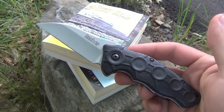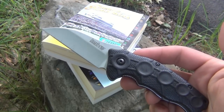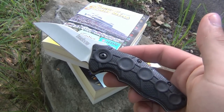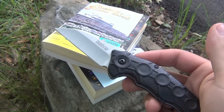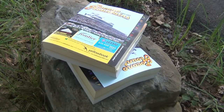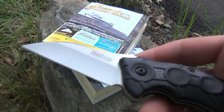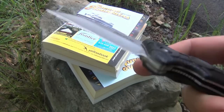Very common, more affordable blade. It's not necessarily cheap, it's not expensive. It's just something that a common person might pick up. So same exact tests. The first one here I'm going to do is cutting some of this phone book paper to see how that works out. Now, this does not have a factory edge on it — this was sharpened and stropped.